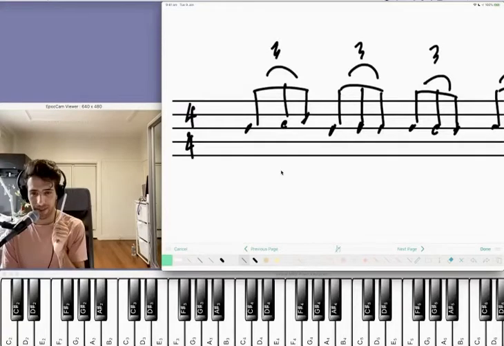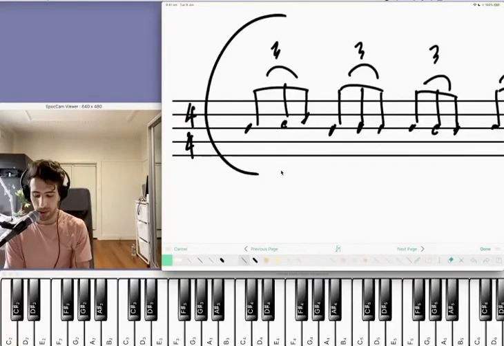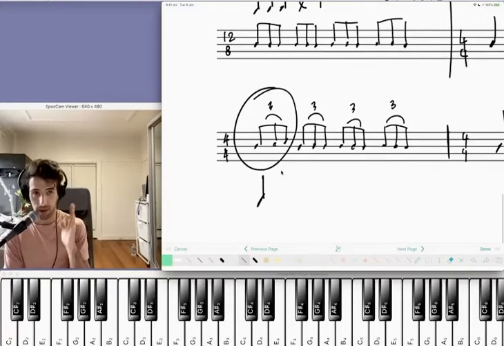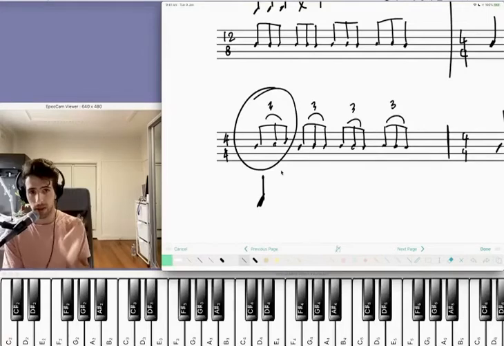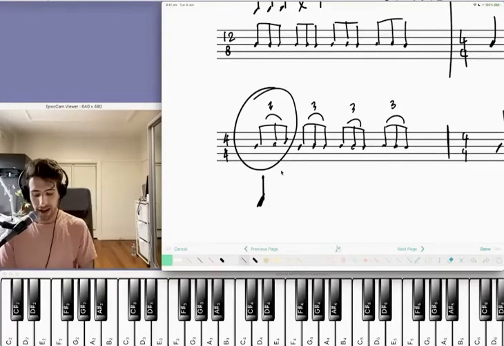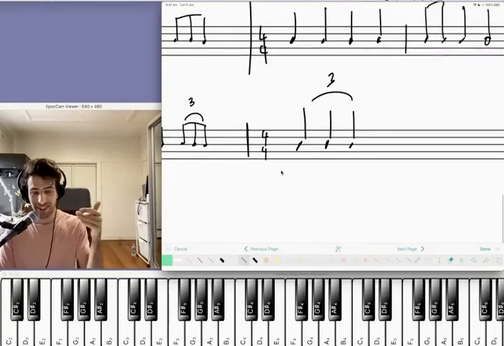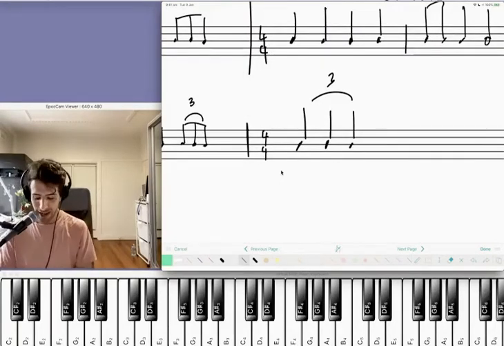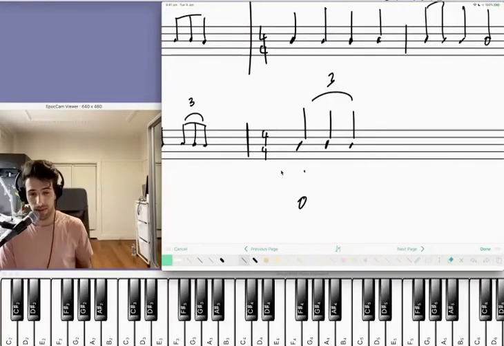Bear with me whilst I explain this. A group of three quavers, grouped as a triplet, occurs over the space of one crotchet. So as I'm clapping one crotchet, I want to fit three notes within each of those crotchets. Now, when I'm looking at a crotchet triplet, this is where it gets a bit confusing. It's actually taking the space of a minim.